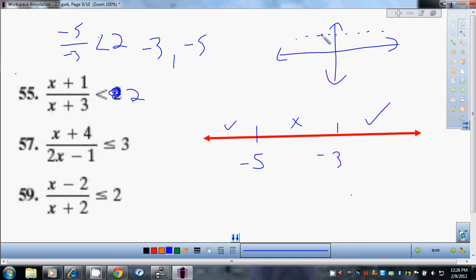So it's the same thing. I still have to find where it touches. So I still need to find where these equal. So that's why I literally solved it for where it equals 2. So you have x plus 1 and 5 equals 2x plus 6, and then equals 6. You're finding what x value is going to make them equal and therefore be a crossing point, just like the last one. And the next two will work the exact same way.